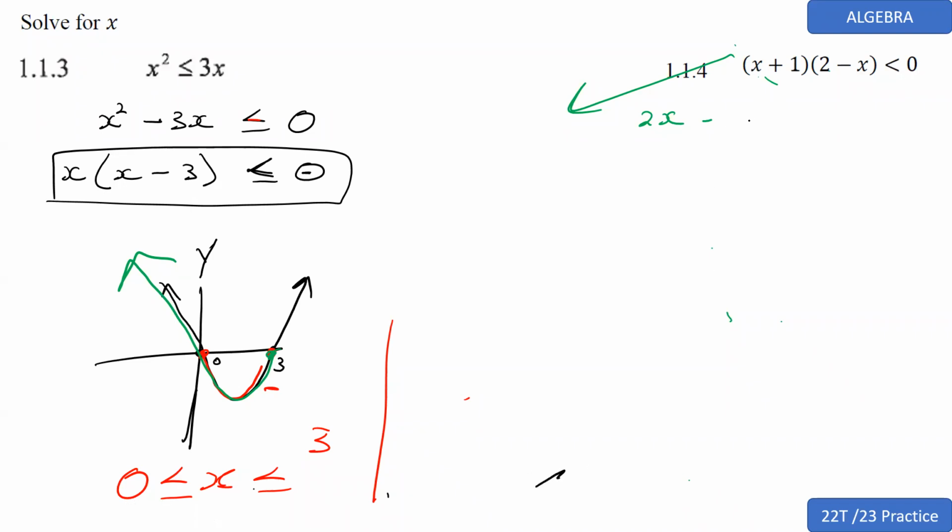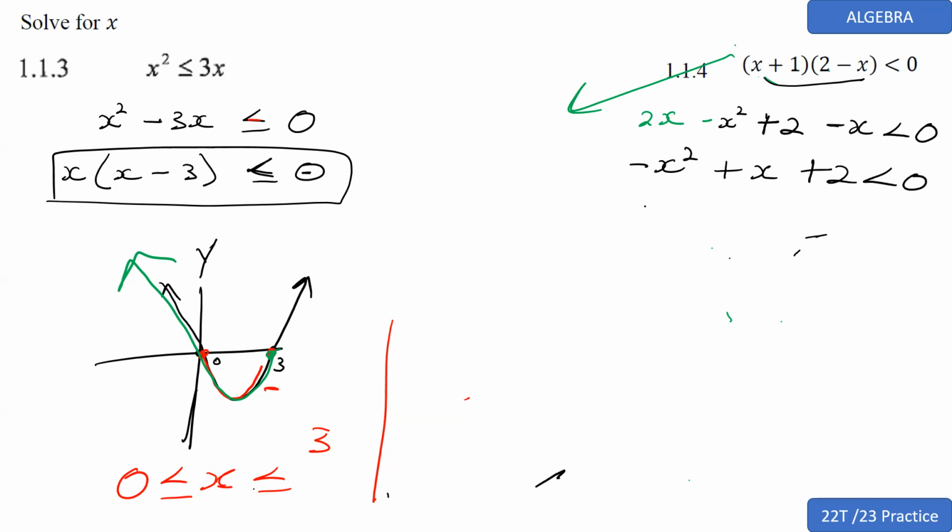Right. So remember I said we got our first terms. Then our outside terms will be minus x squared. Our inside terms is a plus 2. And our last term will be 1 times minus x. Okay, this will be the equation. Now, if I bring that to standard form, I'm going to have minus x squared, 2x minus x is a plus x, plus 2 is less than 0.